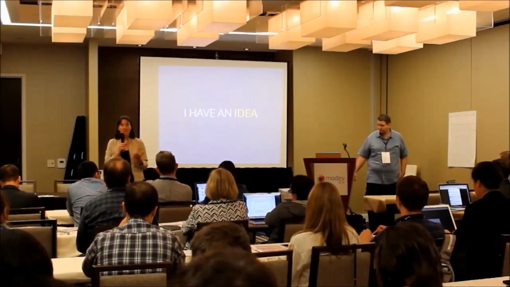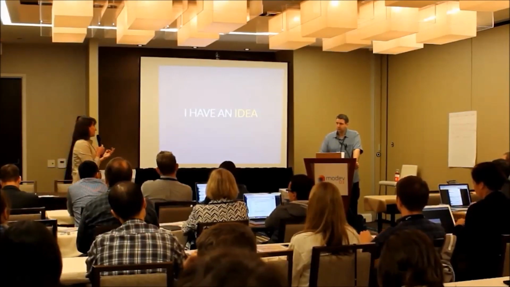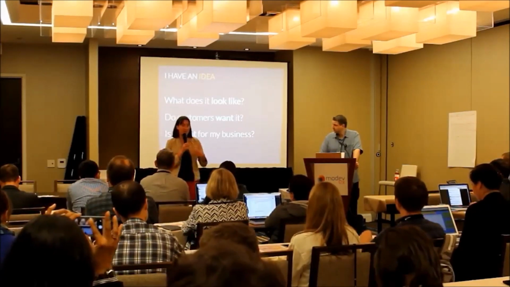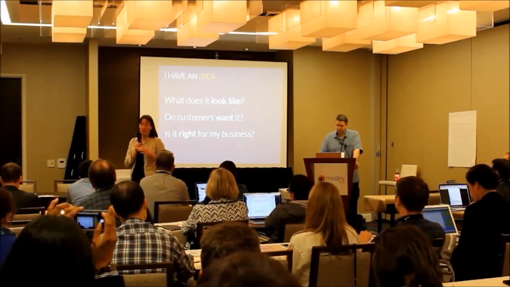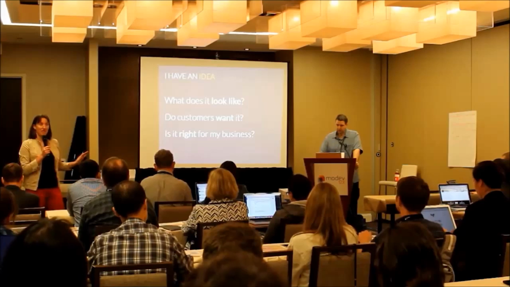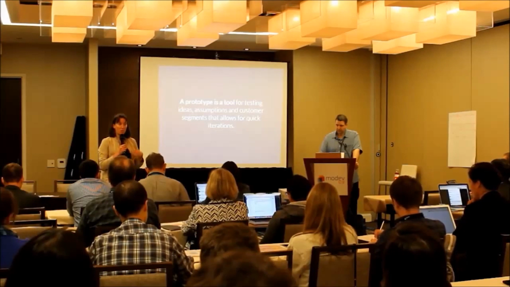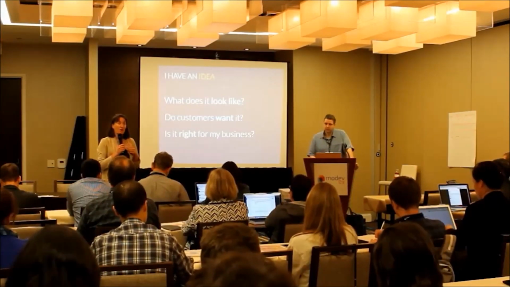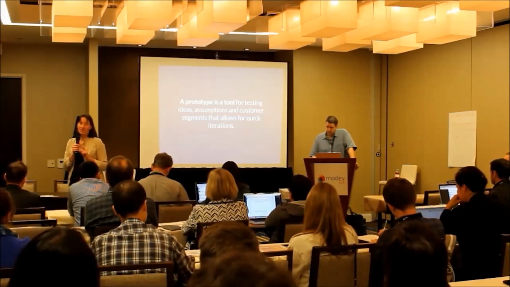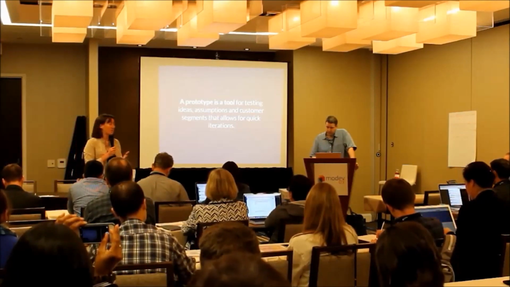So our approach looks at it this way. We flip the script a little bit. We start with an idea. And if you have an idea, what does it look like? Do customers want it, and is it right for my business? Our whole Innovate practice within 3Pillar is focused on answering these questions within 3 to 4 weeks. So we do rapid, fast-cycle prototyping to figure out, before you commit a development team to a project, what it might look like, do our customers want it, and is it right for the business.